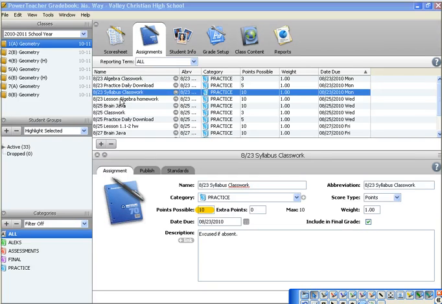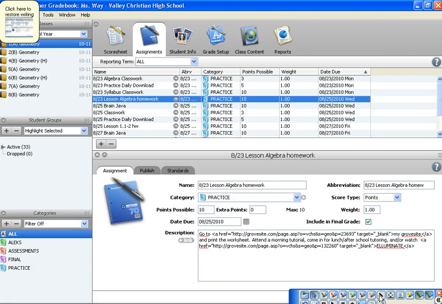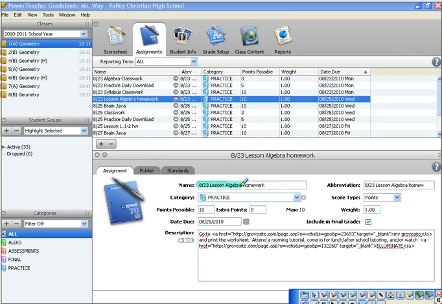And then how I do homework is, here's our first night's homework. I put the date here that it is assigned, and then the date due down here, so it's easy for a parent to see it's assigned on one day but due the next class period. And then if a student is absent, this is an HTML hyperlink, and it will redirect them to the class handouts page to print it, so it gives a description, if they miss it, of exactly what to do to make up the assignment.